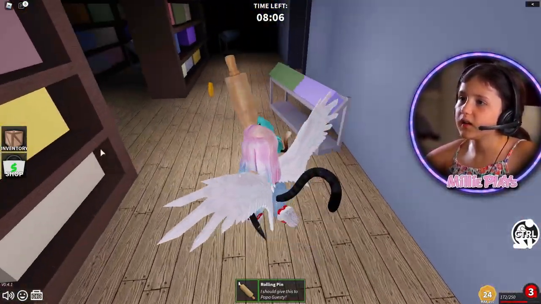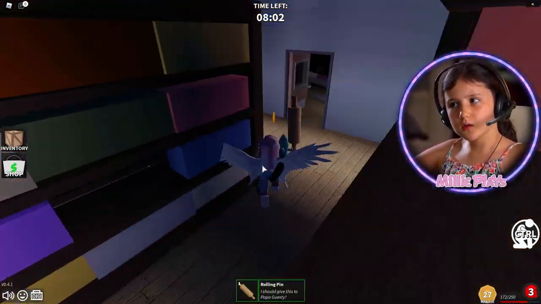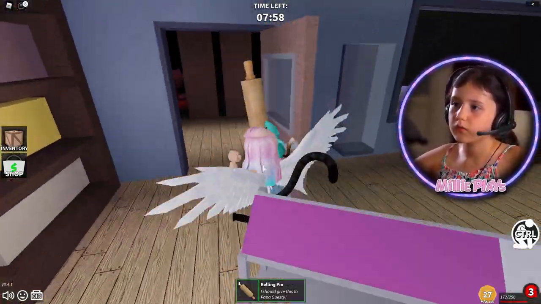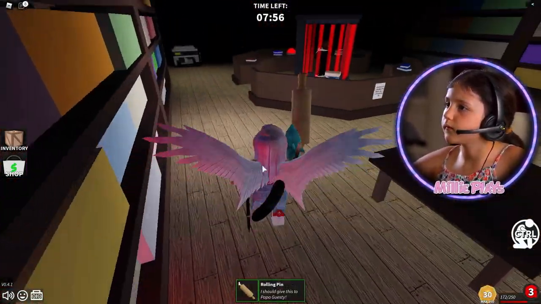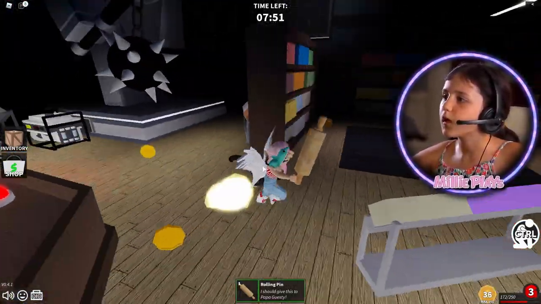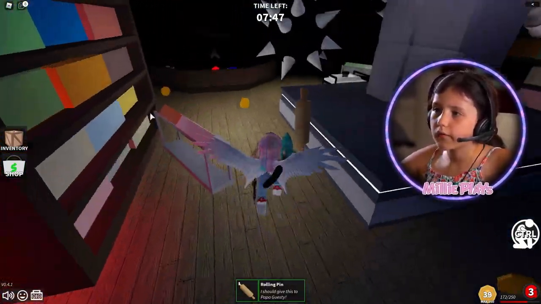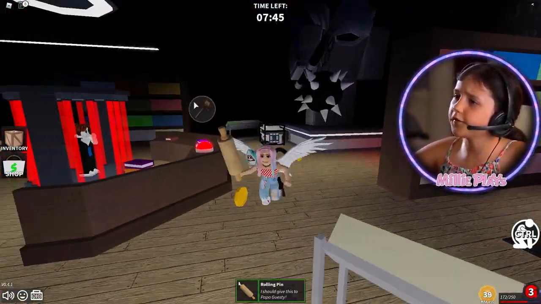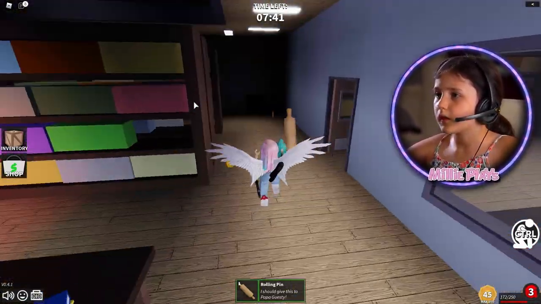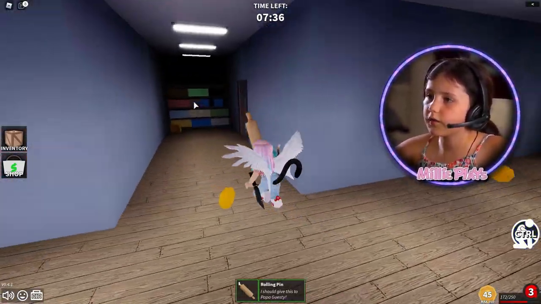Need a white key? I don't know where Papa Guesty is. You would think he would be in the little main library area, but he isn't. Okay, where is he? Seriously. Here's that big statue thing. While people are unlocking all these doors, I'm sitting here trying to find Papa Guesty.